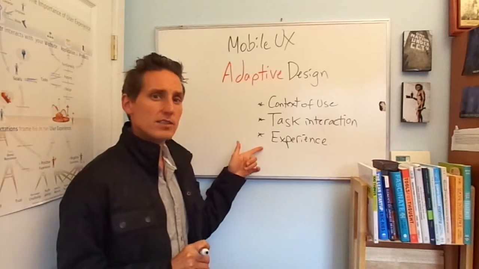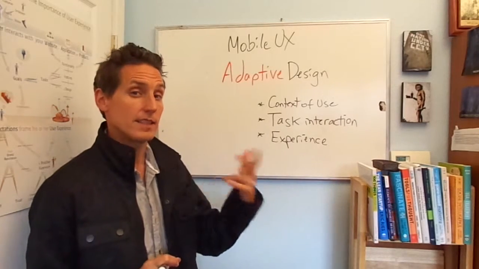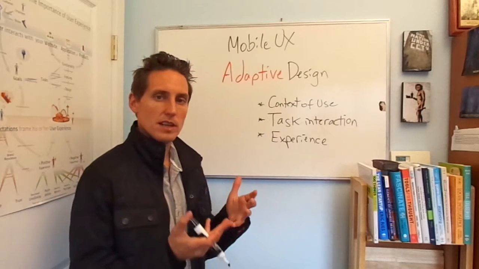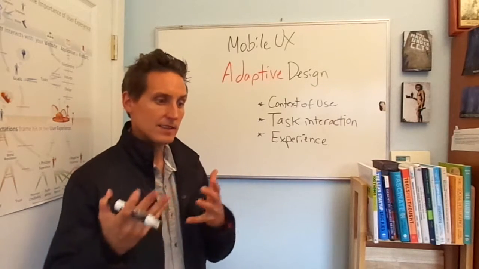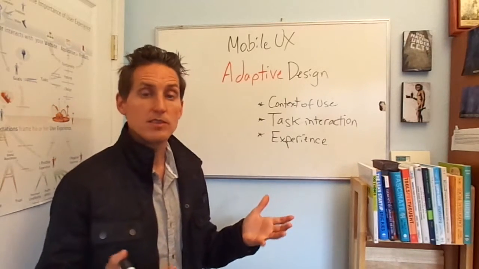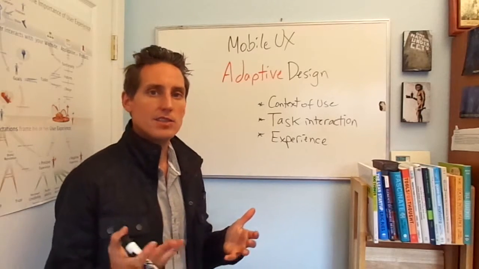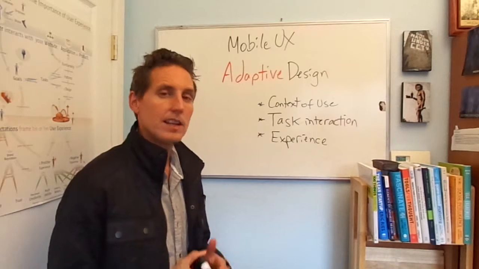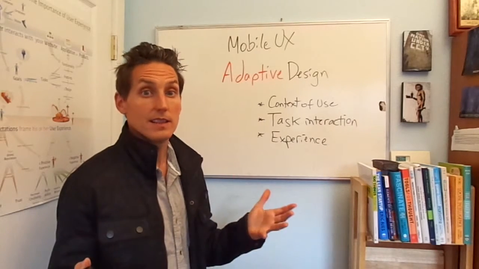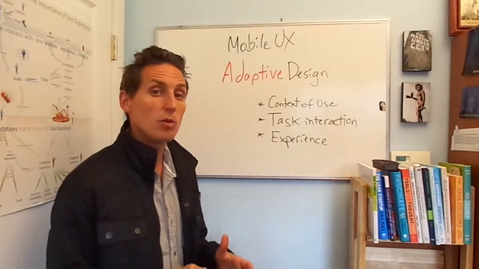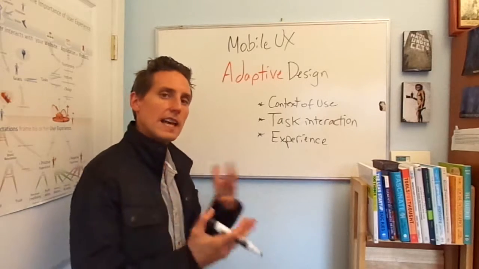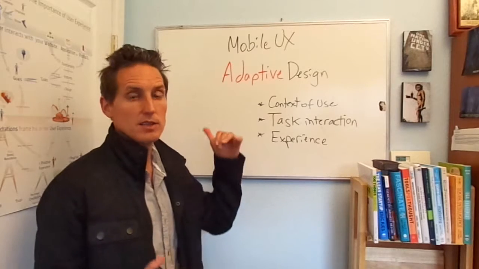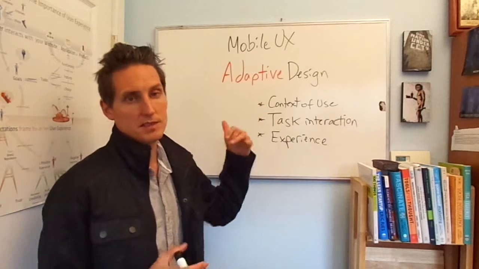The last one then is just to overall enhance the experience. So you can just take a mobile user's content and see what you can do to enhance their experience, just to make it easier for them to interact and access your copy and stay on your site, or do whatever it is that they want to do, enhance their goals, if you will. So just generally enhancing the overall experience for them. There are many creative ways that you could do it if you take an adaptive design approach.